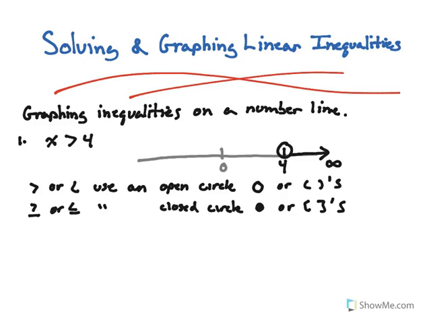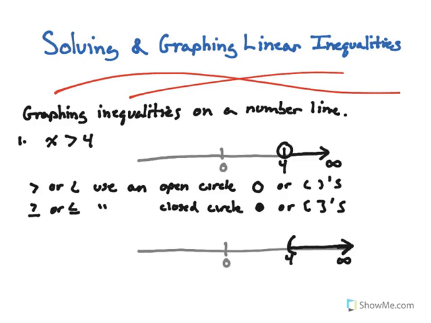An alternative way you can graph this is you would put 4 on the number line, and instead of using an open circle, you can use a parenthesis, but the parenthesis would be faced to the right because that's where the greater than is. X is greater than 4, so greater than is shaded to the right, and then you put the infinity. So it's almost the same graph except you're using a parenthesis. Either one of these would be okay.